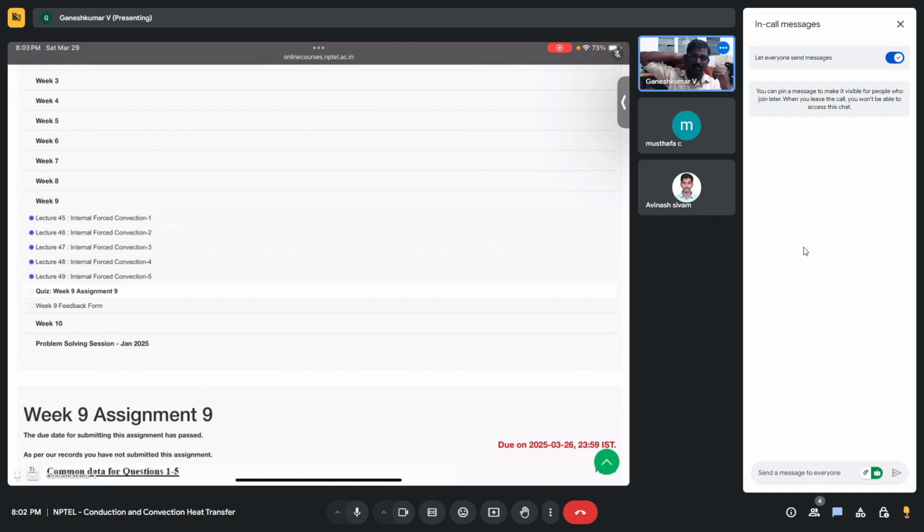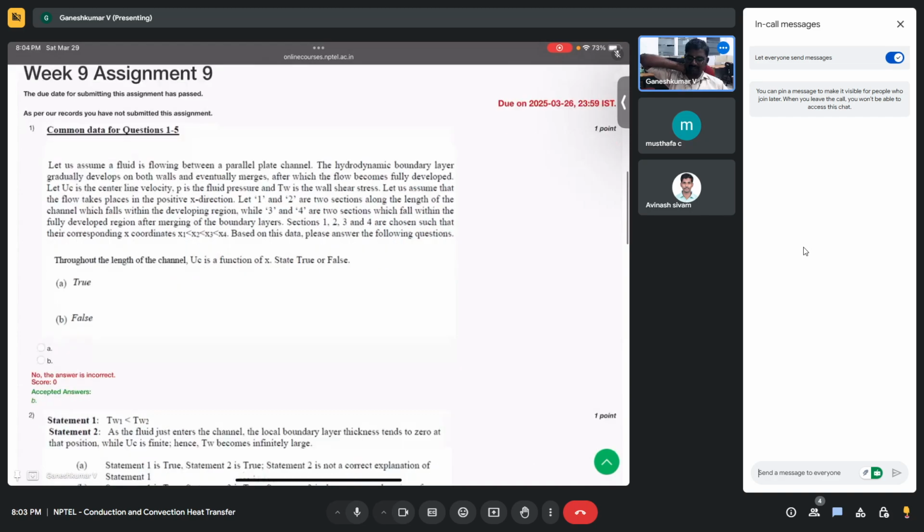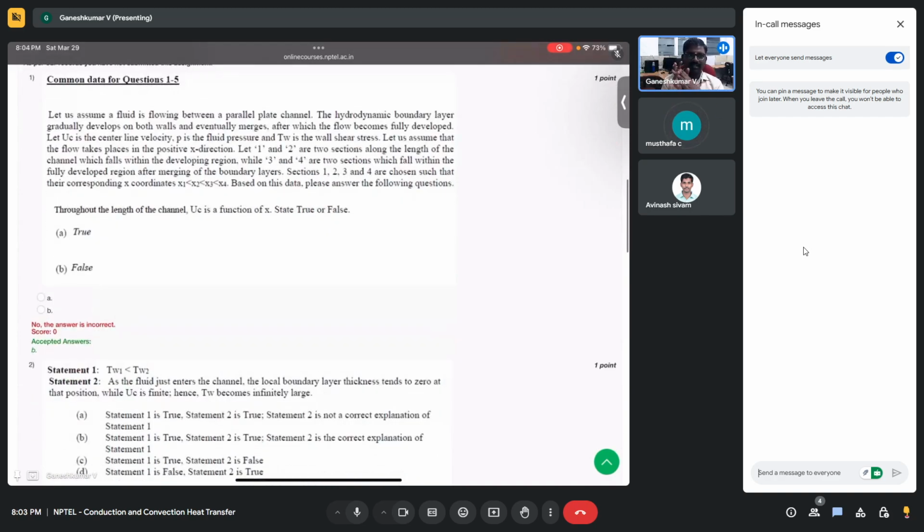Actually, the questions are too tough, too conceptual. But if you ask me, I would say the conceptual questions are easier than the problem type questions. Some questions involve justifying wrong answers, and some answers come out right.